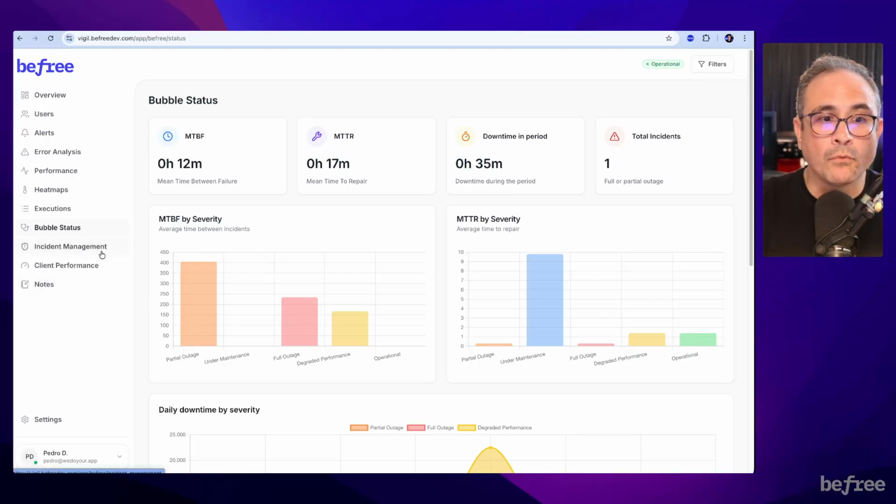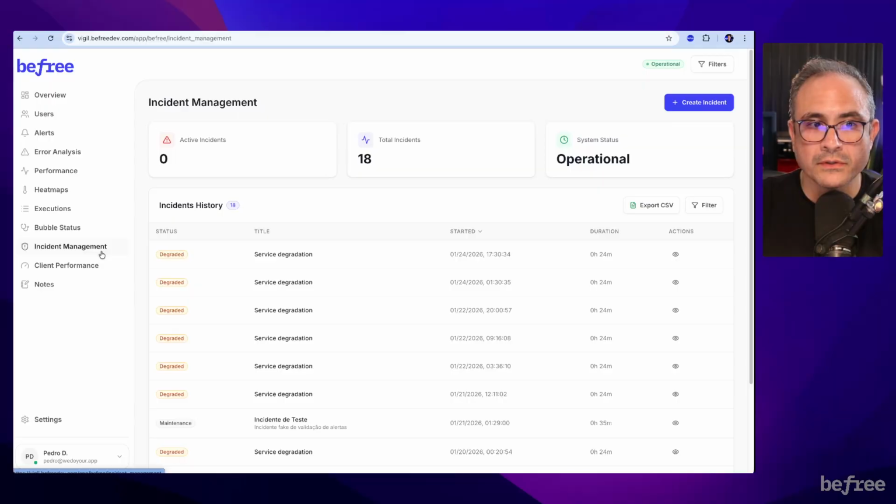And more than this, you can create your own incidents management system.